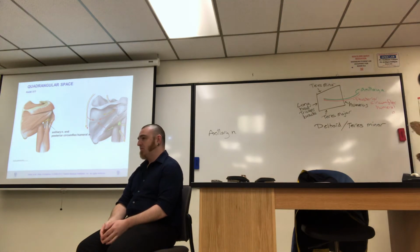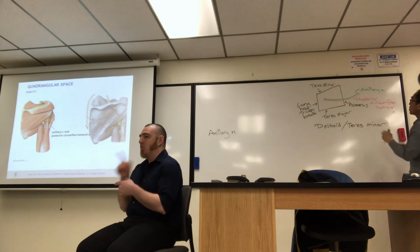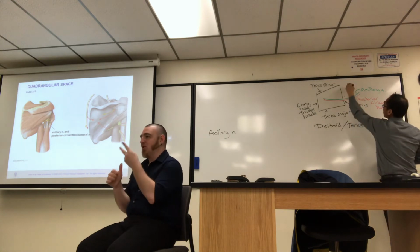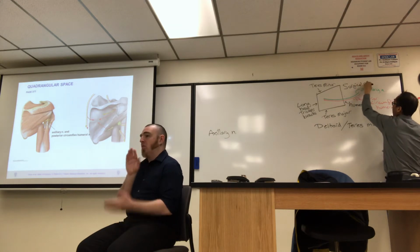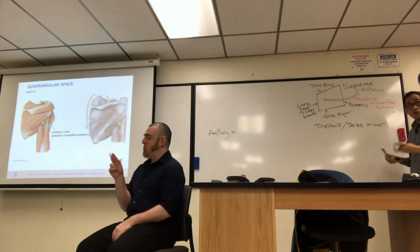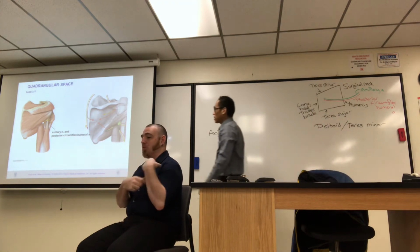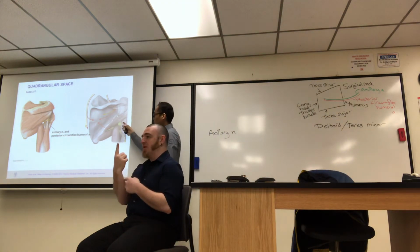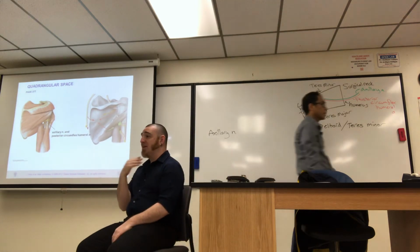This is right around surgical neck. If you fracture the surgical neck, we are concerned about damaging these two structures. So I'll just put surgical neck. Remember, that's one of the necks of the humerus if you've forgotten your bones. But anyways, that's important in anatomy because the surgical neck is prone to fracture, and if you damage those structures, you can lose a lot of function and a lot of blood.